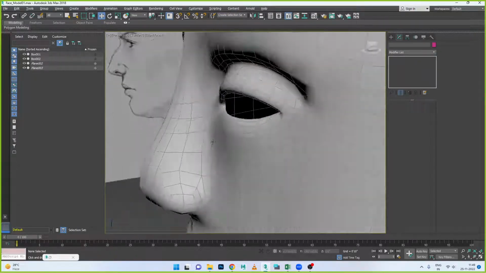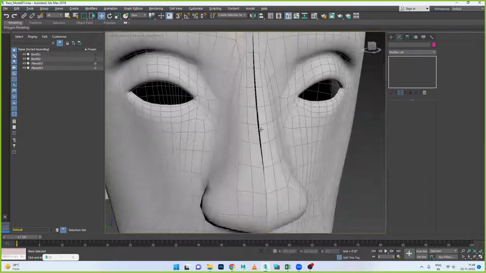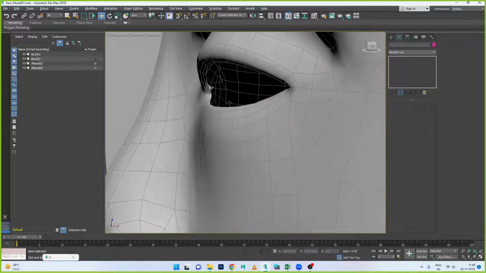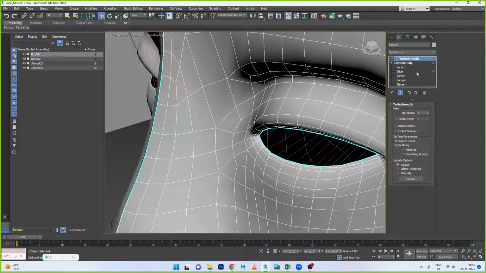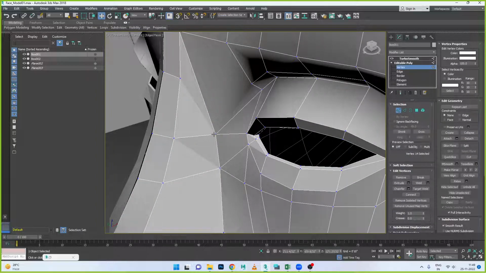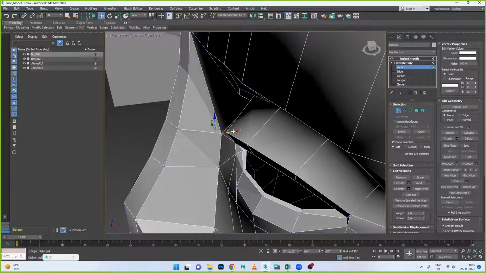Right now almost all looking good, no need to change anything. Okay, some depth I need to create on this side. Select this one, go to the vertex mode, and try to select this one and create a small depth in this.